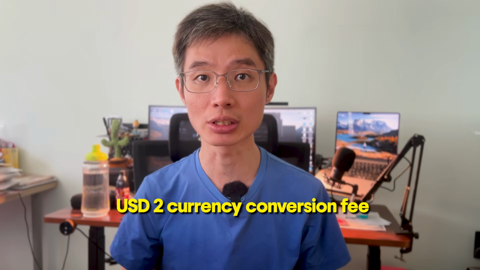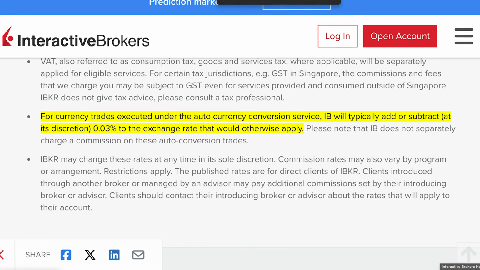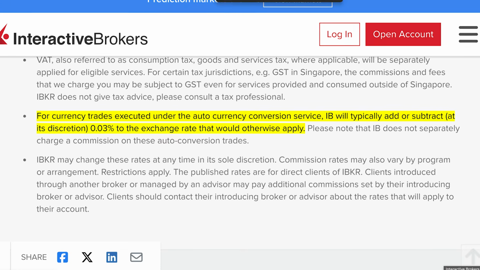Third, and this is a nice bonus, by using recurring investments, you actually get to save on currency conversion fees. That's because whenever you convert currency manually on IBKR, there's a minimum fee of $2. But with recurring investments, IBKR will auto-convert for you and waive that $2 minimum fee. But in return, they will charge a slightly higher spread of up to 0.03%.